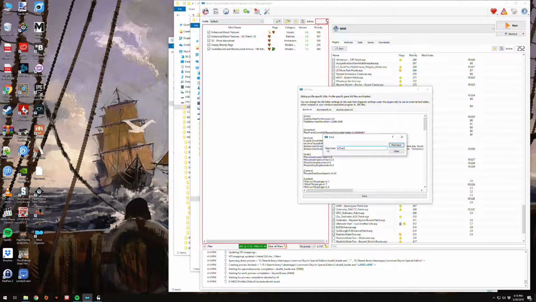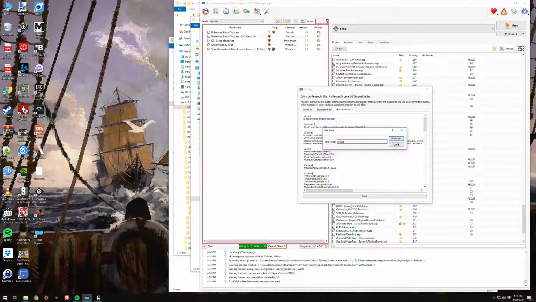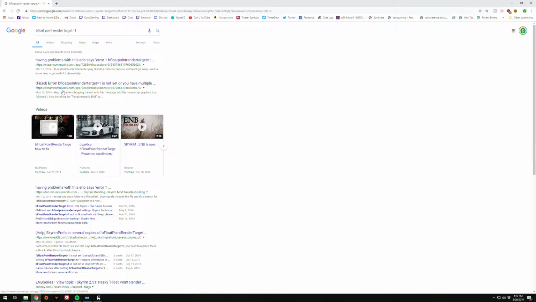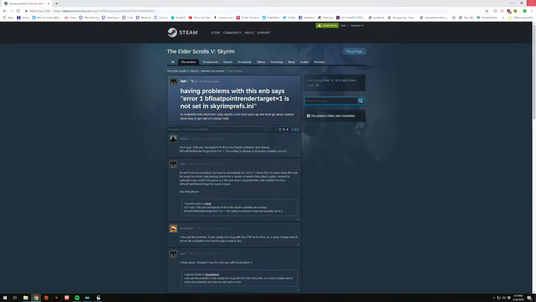Okay, B float. B float is not on there. That setting isn't even in the INI. That's probably why. B float point. Oh yeah, that's an old setting.